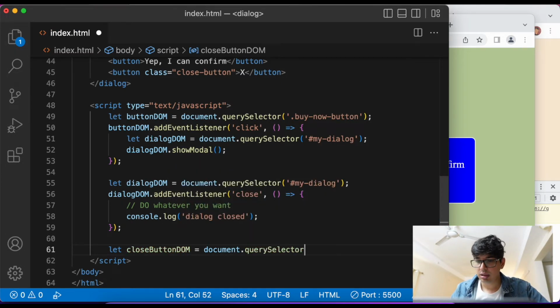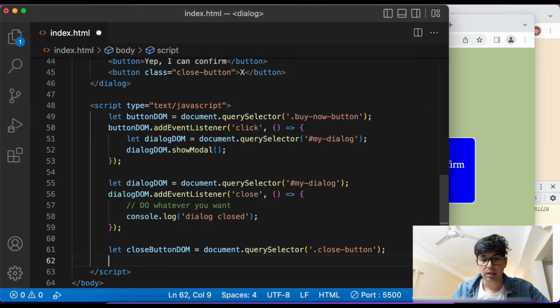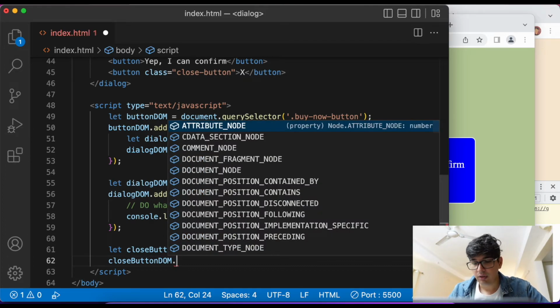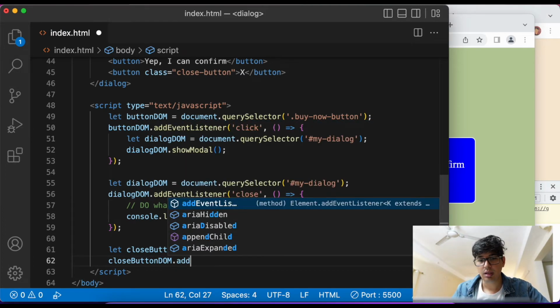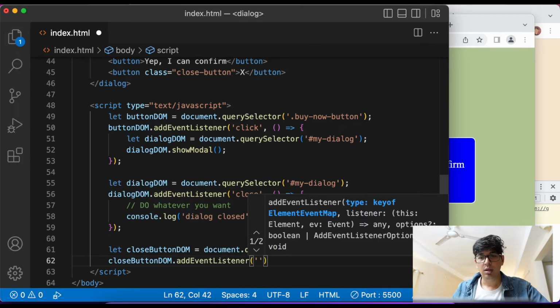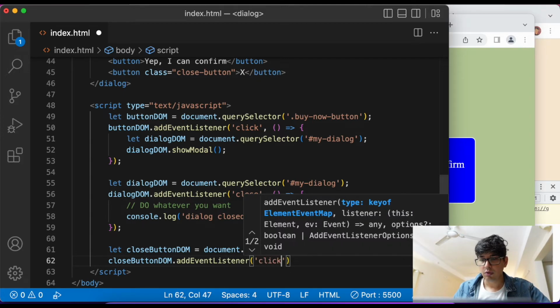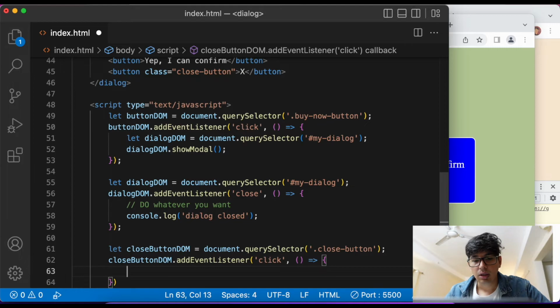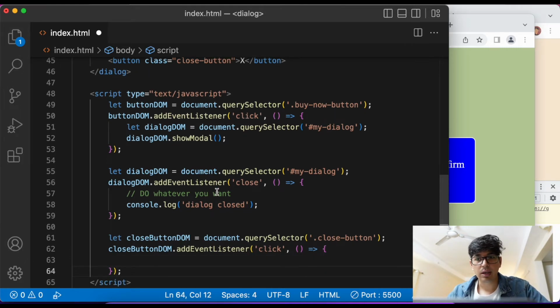We will get the reference to this button, and when we have a click event on it, we will close the dialog. So how do we close it?